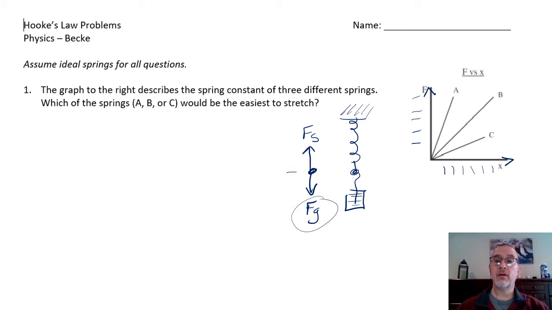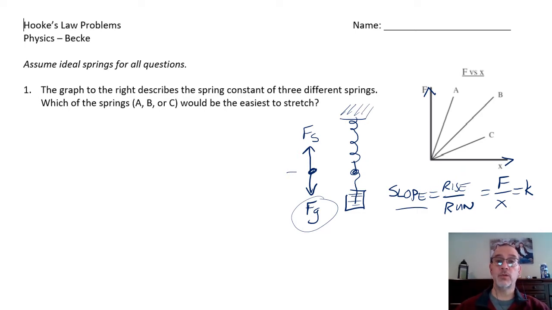And what we found with different springs was that they had different slopes. And the slope here is going to be the force of the spring or the force of gravity divided by the distance that the spring is stretched. So it's rise over run. And in this case, the rise over the run is going to be the force of the spring or the force of gravity, which are going to be equal and opposite, as we said before, divided by how much the spring was stretched, which is our x. And that gives us our spring constant in newtons per meter. So the spring constant is the slope of each line.